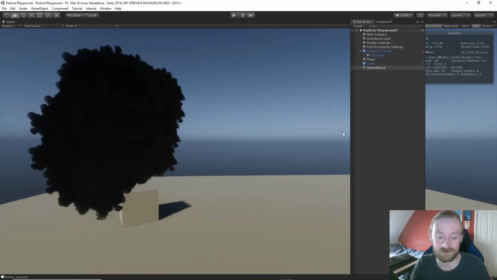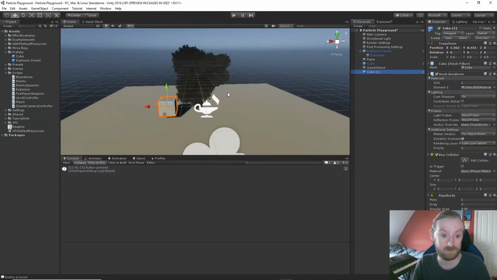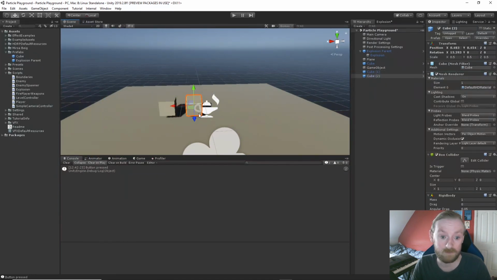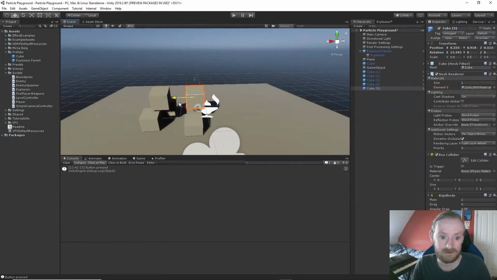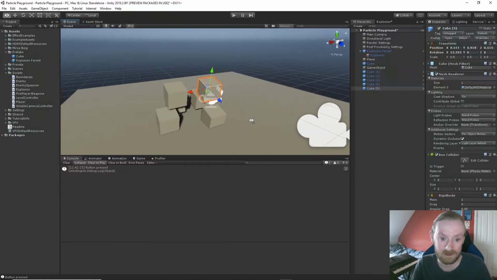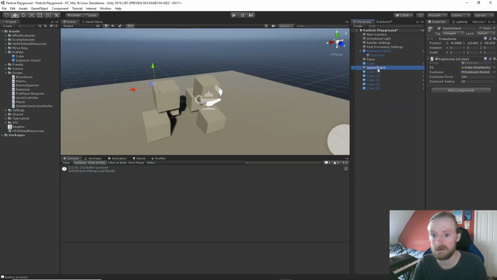So what we're just going to do very, very quickly is not the explosion, the cube. We're going to just rotate some of these around and move them. I'm just going to stack some on top of each other. Okay. And we are going to go to the game object.